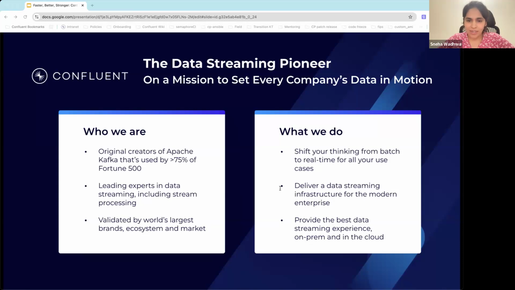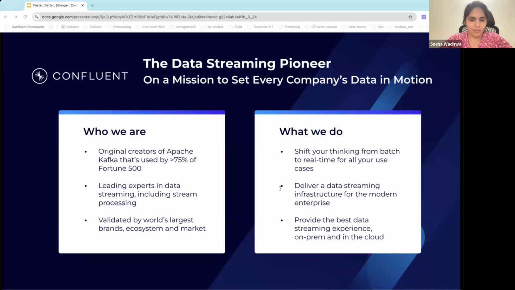So, what does Confluent actually do? Confluent serves as the backbone, or you can think of it as a central nervous system for organizations, enabling seamless, continuous flow of data across systems. Now, what does this really mean? It means that businesses are no longer stuck with traditional batch processing, where they have to wait for data to be collected, processed, and acted upon. Instead, with Confluent, they can access, process, and react to information in real time as it happens. And that's a game changer. It allows companies to make faster, smarter, and data driven decisions.